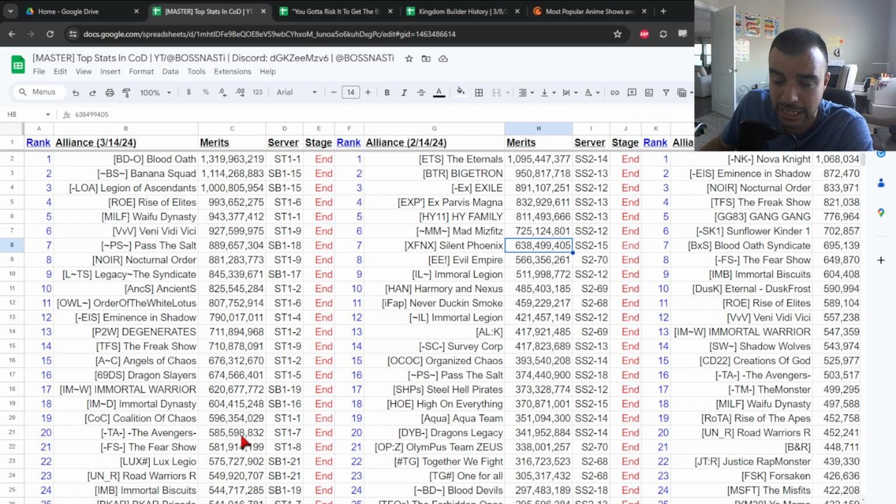At number 19, as we break into the top 20, COC, Coalition of Chaos, 596 million merit points, ST1-1. Number 18, Immortal Dynasty, 604 million merit points, breaking our 600 mil threshold, from SB1-16. We have number 17, Immortal Warrior, 620 million merit points, playing an SB1-19. Number 16, 69DS Dragon Slayers, 674 million merit points. ST1-5 is where they're at.